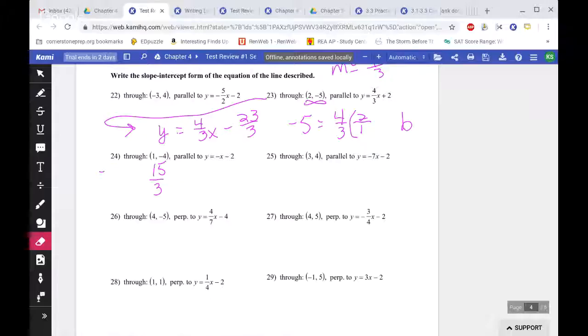Yes, I can do 24 and I can do 26, as long as I know there's specific ones. I don't want to just sit here and take up anybody's time. But I can do 24 and I can do 26. And I'll do a couple of the perpendicular. On the perpendicular, I'll do 26 and 27 for sure.